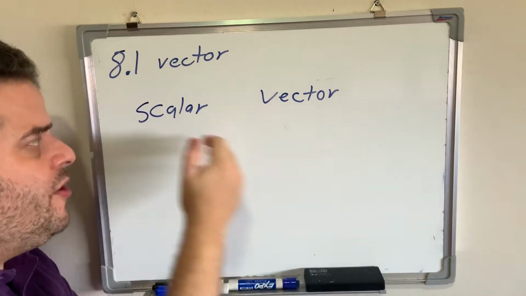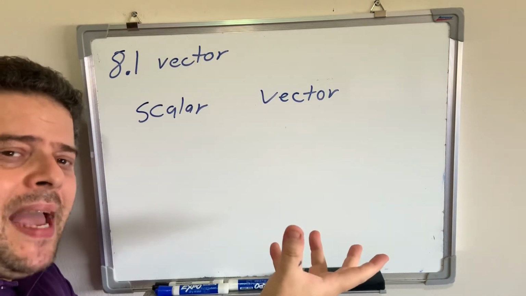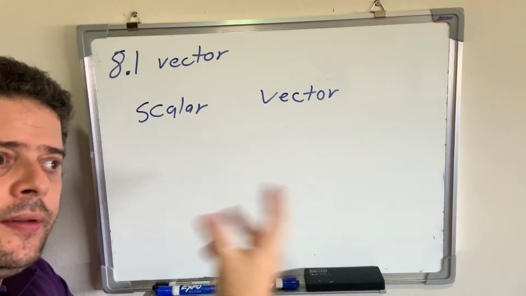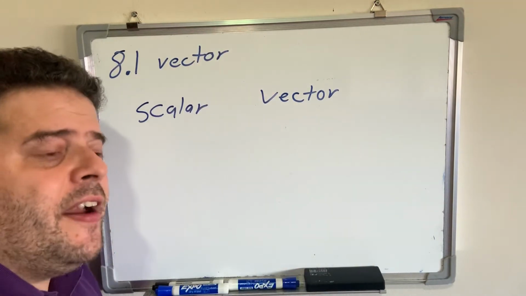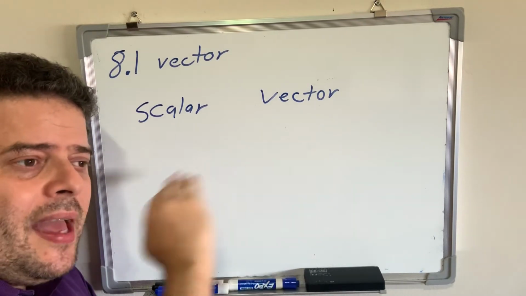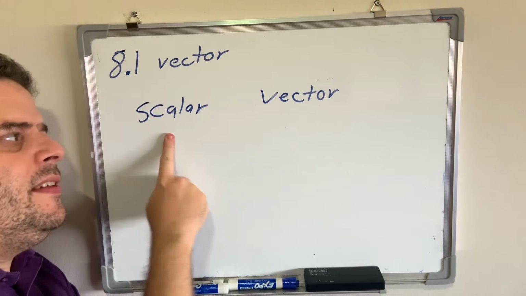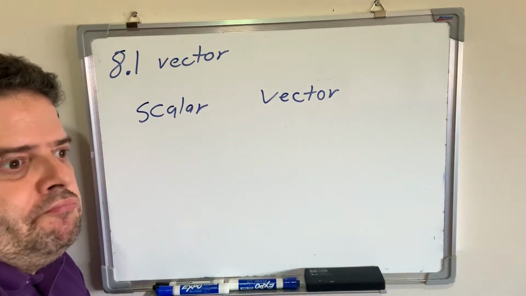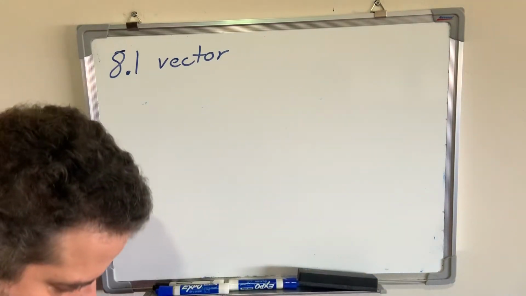So again, the difference between scalar quantities and vectoral quantities: scalar is only a magnitude, a number that represents how strong or how weak that force is, and vector has a magnitude and a directional element. 500 feet south. Okay, that's pretty much it for scalar versus vectoral.